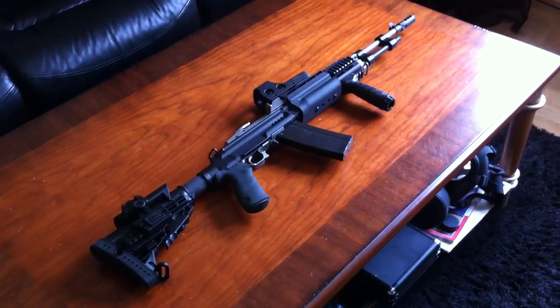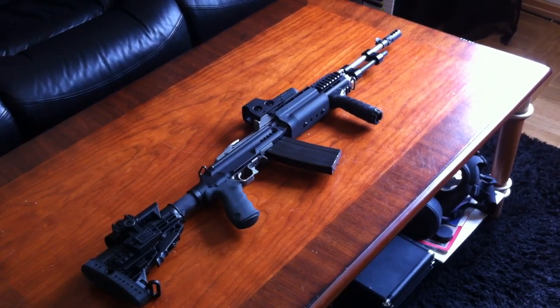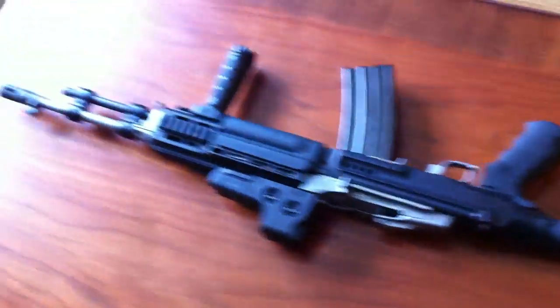I'm also gonna put out a video on YouTube later on when I shoot this gun at the local gun range. So stay tuned for that video. I'm just gonna show you the gun from the other side as well.